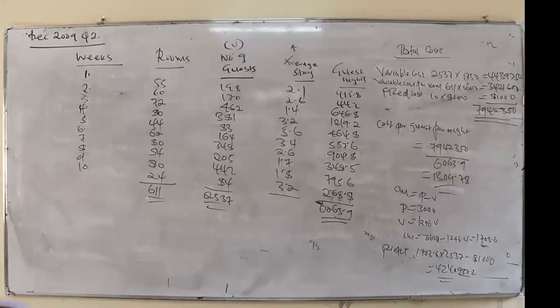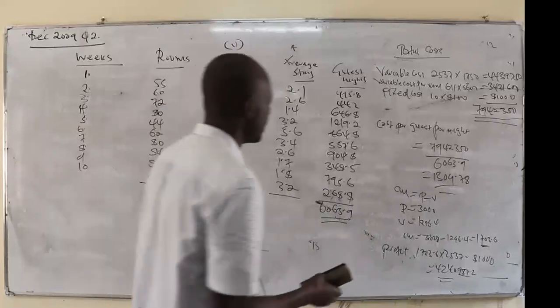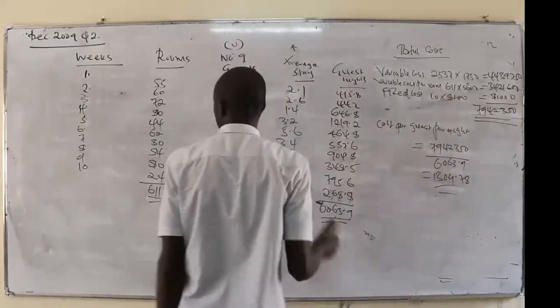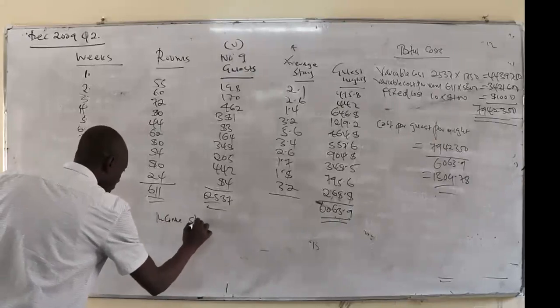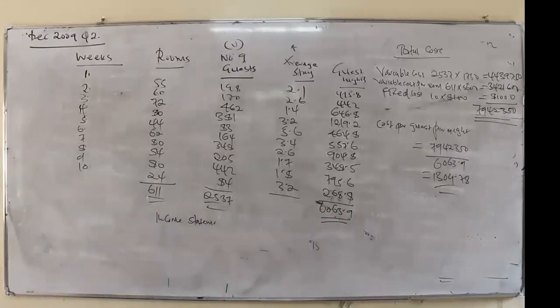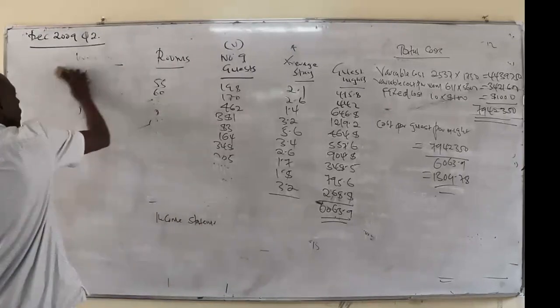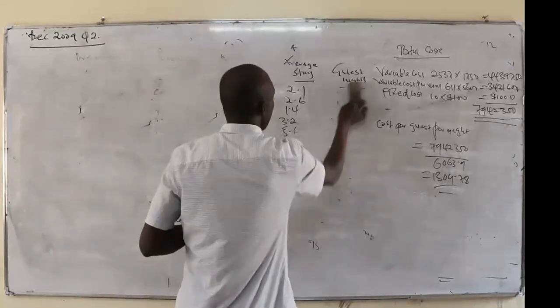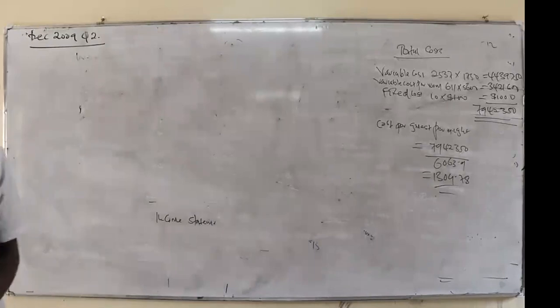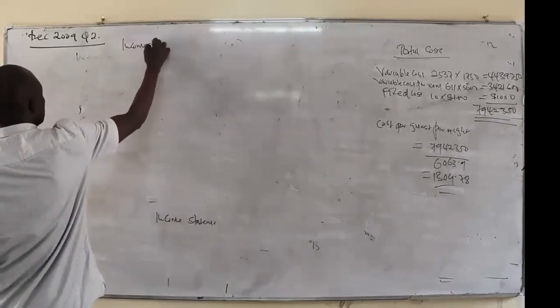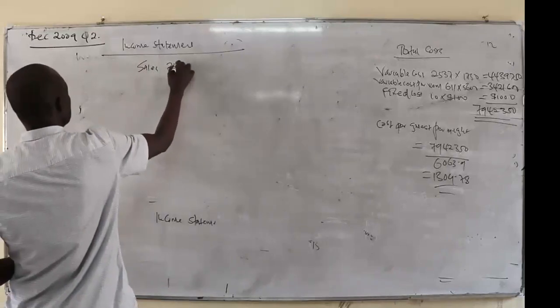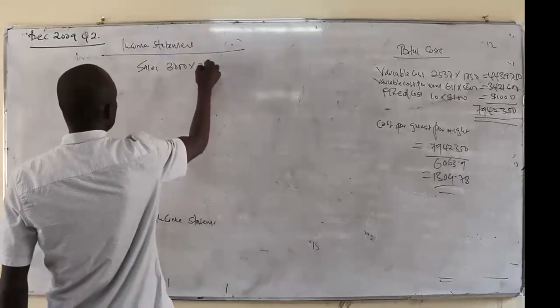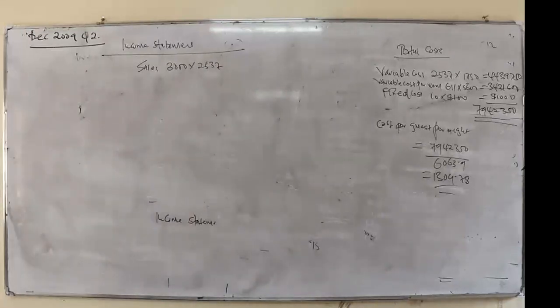The total revenue will be 3,000 per guest, isn't it? I think the best way is to prepare it in the income statement format. We'll prepare the income statement here to get the profit. So we get the sales here. It is 3,000 times 2537, the total sales value, isn't it?